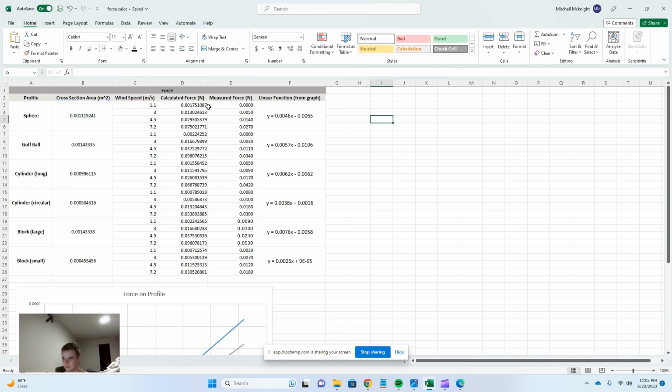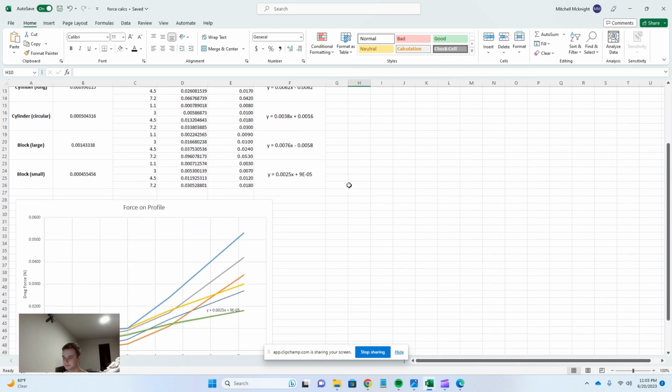So you can see our first 2 are the same, and then the rest from there are all good. I also listed the measured force next to everything just to keep it neat.